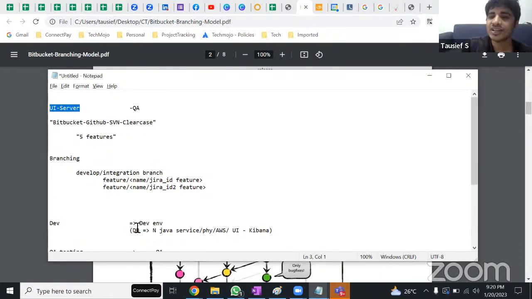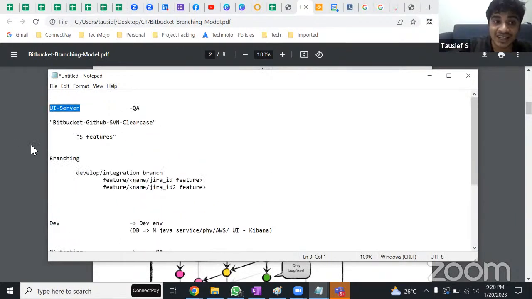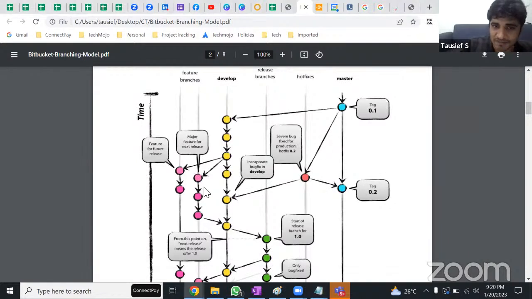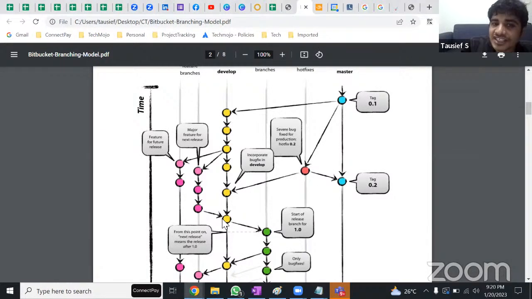Okay, now the thing is, while all those things are happening, if the developers say the feature is fully ready for going to the next phases, they raise a pull request from the feature branch to the integration branch. There is a terminology here, pull request or a merge request. That means the code you want to merge back to the integration branch.